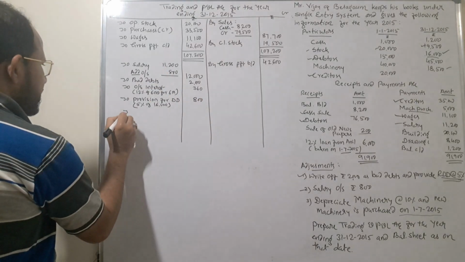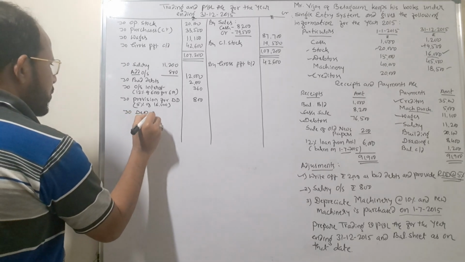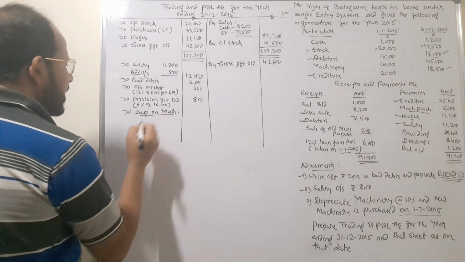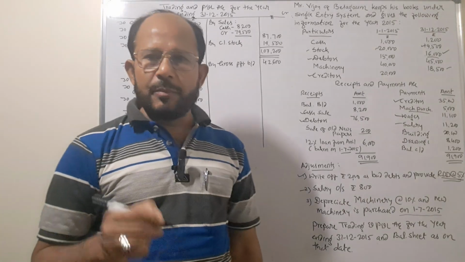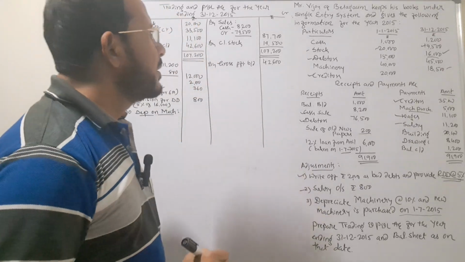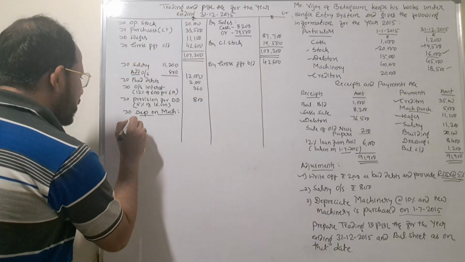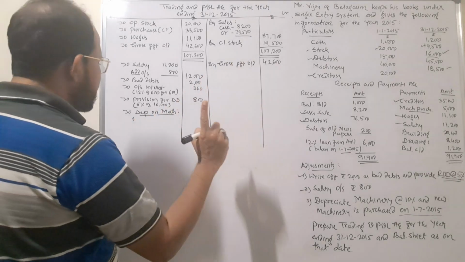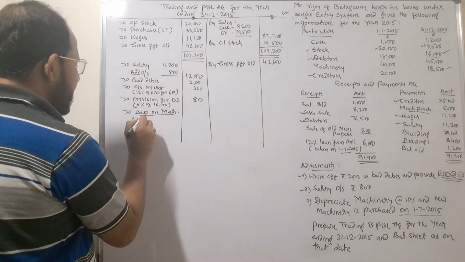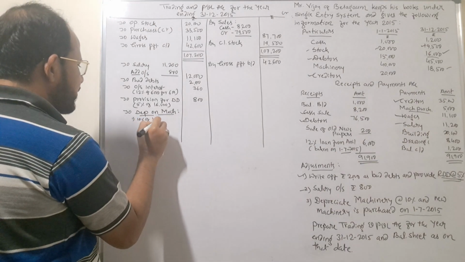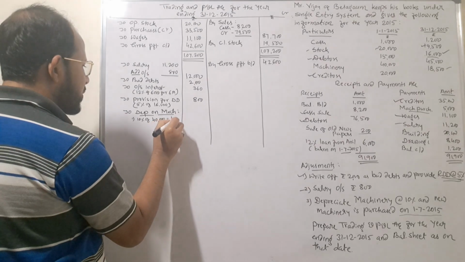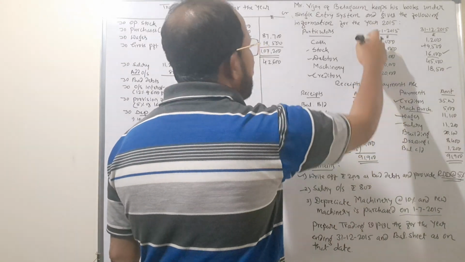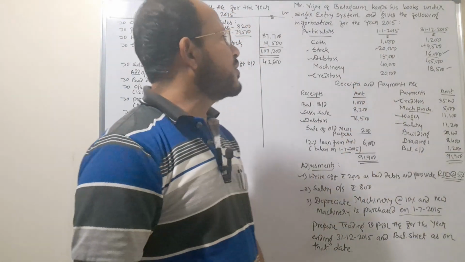Next one is depreciation on machinery. Here on machinery, depreciation is calculated like this. Here we have got two machines. Okay, first machinery was put to use for the whole year. That is why 10% of rupees 40,000, it comes to rupees 4,000. It is very simple. The value of the first machinery, you see, the opening value is given here 40,000 and closing value is how much?